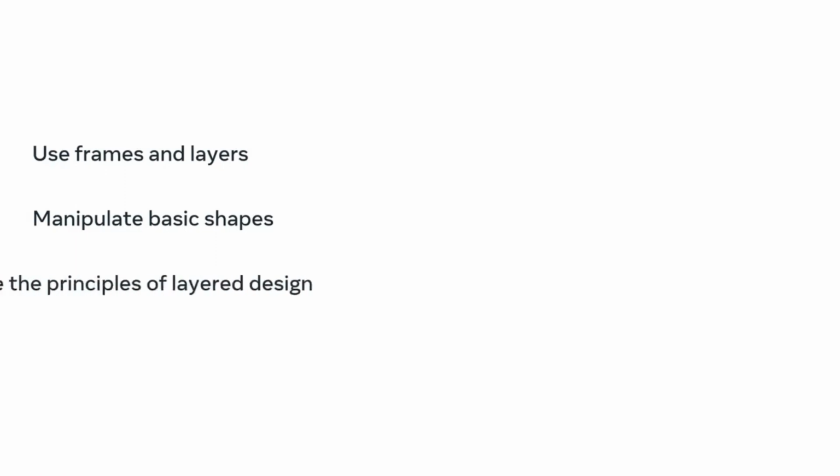After you completed the first lesson, you are now able to use frames and layers, manipulate basic shapes, describe the principles of layered design. You also covered how to use type and text, and you can now describe responsive design and use grids and constraints. Finally, you learned how to manipulate elements and images and to describe design principles.